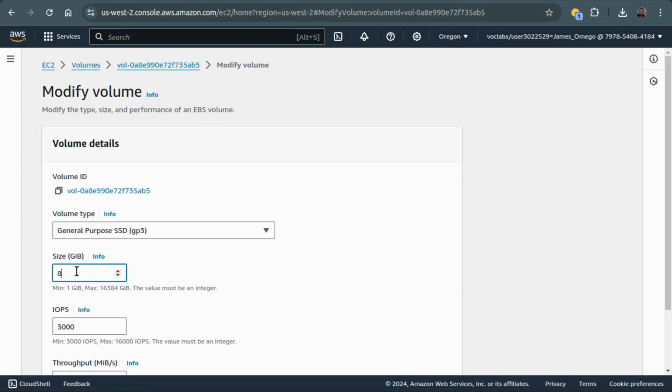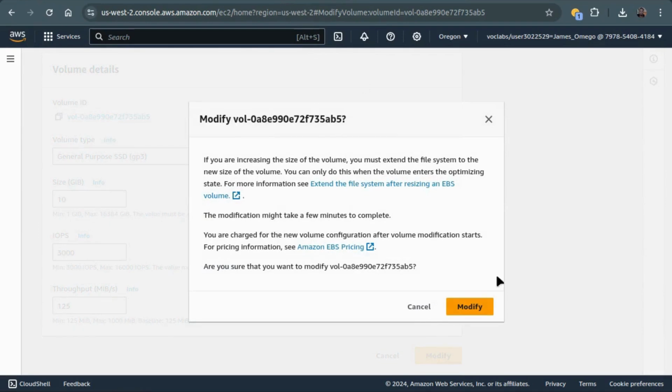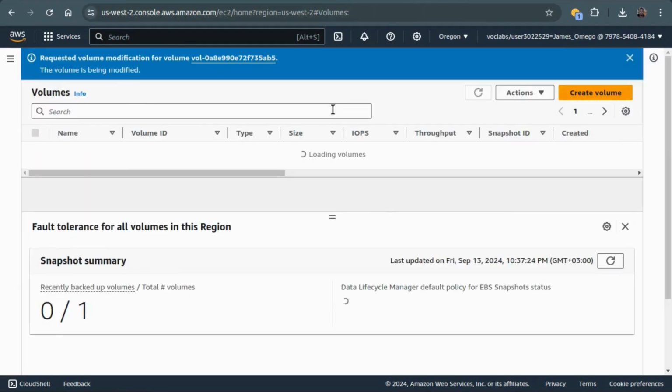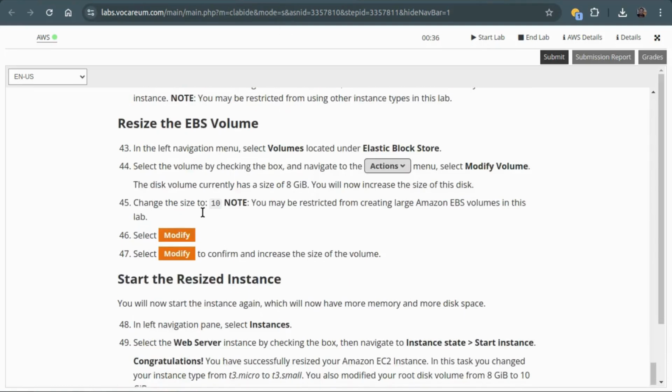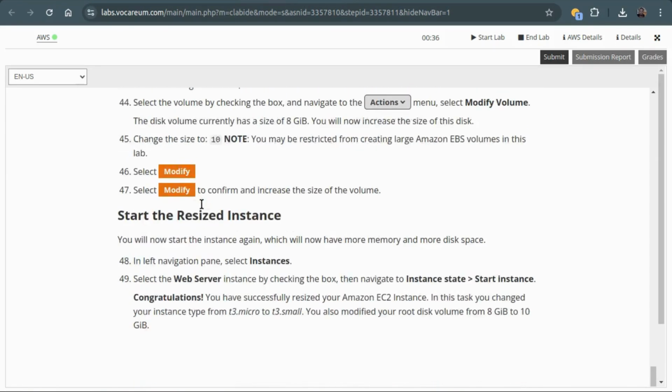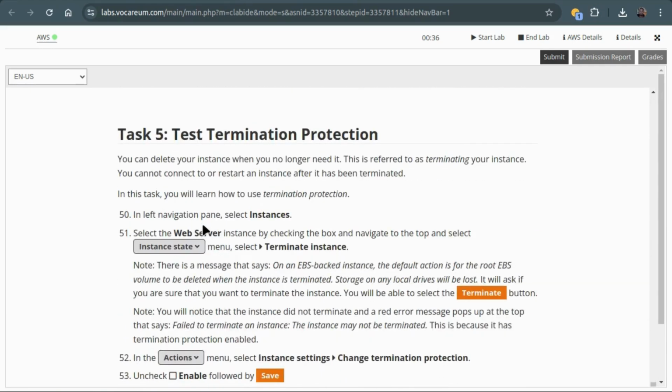We can increase this to 10 as per the instructions, then click modify, and then click modify once more. Up to that point we are done with instance resizing, and of course resizing the volume.